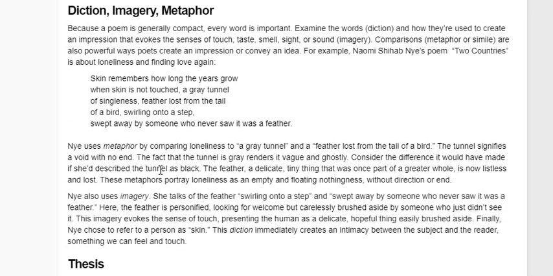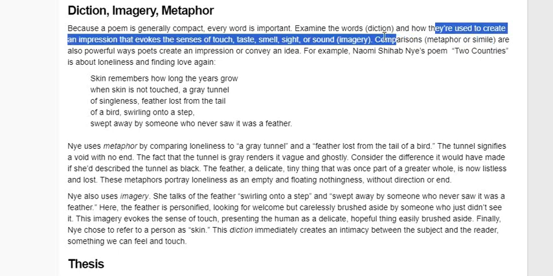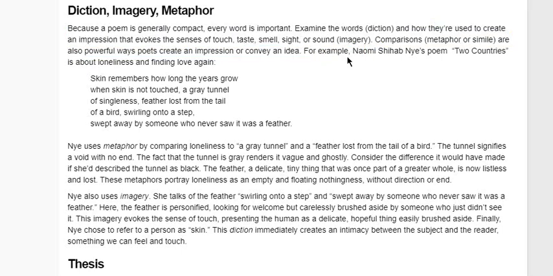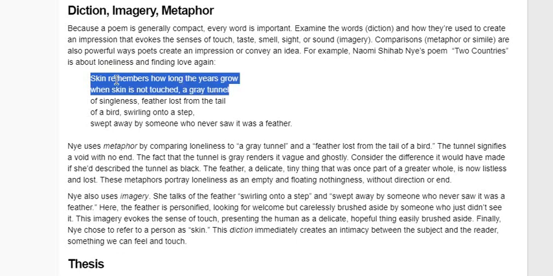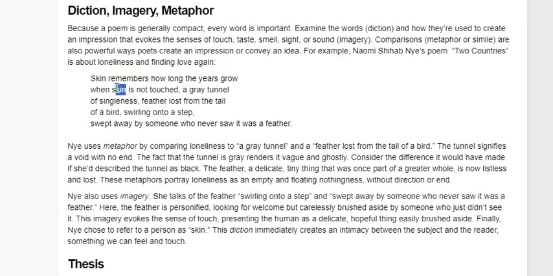Then come to diction. Now, diction is the use of language, alright? For example, you need to examine the words that are used and how they are used to create an impression using sensory images, for example touch, taste, smell, sight, and sound. So these are the senses that are used to create a certain imagery for the reader. Skin remembers how long the hairs grow. Now, skin remembers, see, when the skin is not touched. So you would see how diction has been used to create imagery.